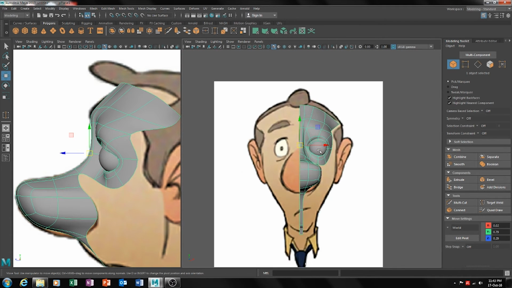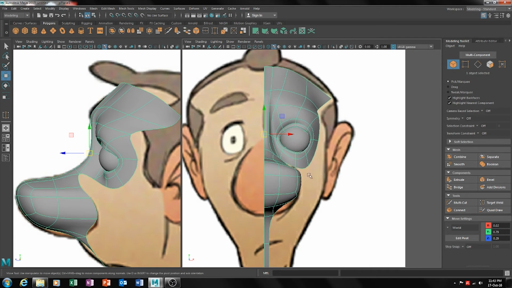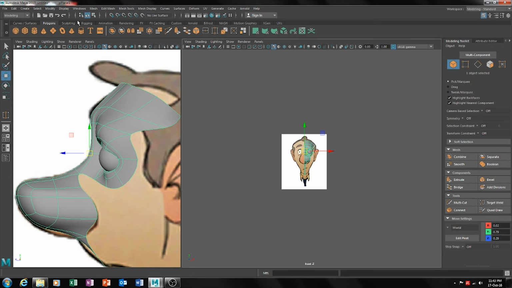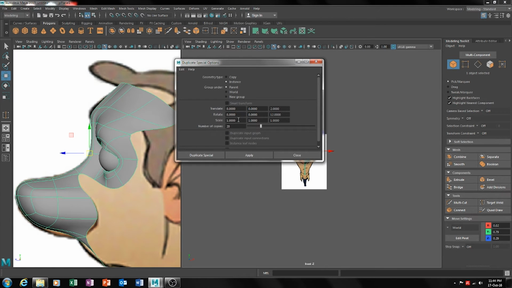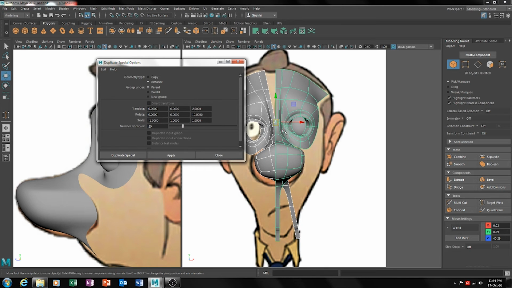So once you have snapped it, when it's in the middle, just let it go and everything is snapped properly. Once it's snapped, go to Duplicate Special, which you're going to do now. This is to see the other side. So -1 scale, remember, instances, apply. Let's see where it flows. See that? It's not working.